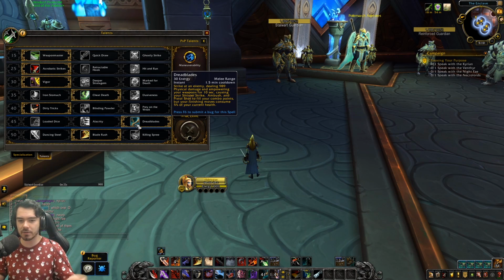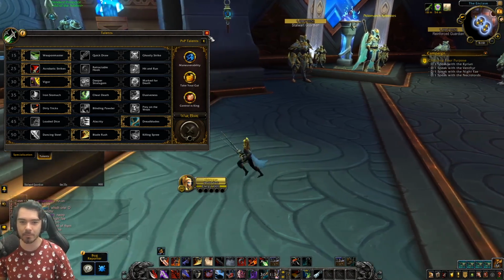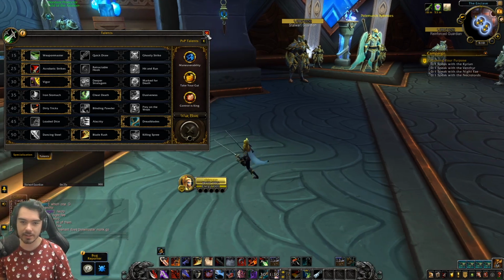Actually, it's quite fun to fill up your combo points and be blasting out your finishers really, really quickly during that window. The question is just how much do you have in the Outlaw Rogue toolkit that you can actually sync up with this. But yeah, I think it's neat.